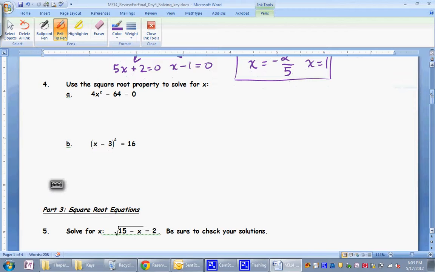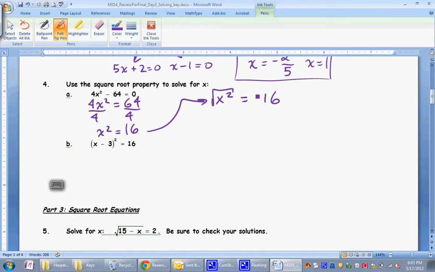Number 4 asks us to use the square root property in order to solve. Now the square root property just means taking the square root of both sides of the equation, but the only way that we can do this is when we make sure that we have the squared part all by itself on one side of the equation. And that's what we've just gotten right here. You can see x squared is equal to 16. Now we could take the square root of both sides. Not before that, but now we could take the square root of both sides. Don't forget your plus minus, and you have x is equal to plus or minus 4, positive or -4.